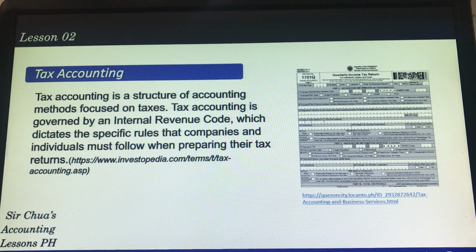So what we do in tax accounting is yun nga, we prepare tax returns, no, that we report to the Bureau of Internal Revenue. Wow, ano bang importance ng tax accounting? Tax accounting is very important because tax is the lifeblood of the government. The government cannot operate without our taxes. And thus, it's important that we pay the correct amount of taxes. And tax accountants can help you compute the proper amount of taxes that you should pay to the Bureau of Internal Revenue. So that is tax accounting.